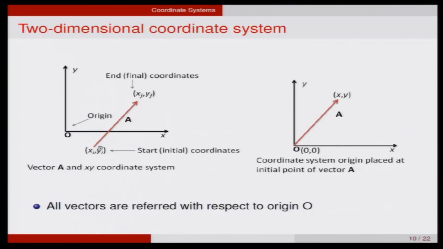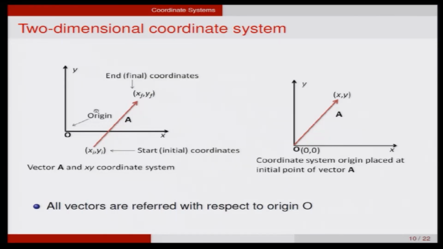Okay. So here is a vector A with its initial and final points. Here is a coordinate system that my friend has come up with. Now every time I specify the vector A, I have to specify both the initial as well as the final points. Now this might become a little tricky, okay, because every vector needs to be specified by 4 numbers now, one for the starting point and one for the end point. On the other hand, it would be wonderful if I take the same origin, okay, for all the vectors. What am I getting by doing so? I am eliminating this need of specifying xi and yi all the time.